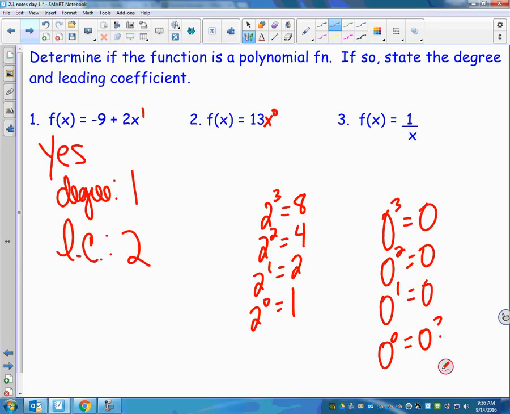So everything but 0, when you follow the pattern, that to the 0 power equals 1. But then 0 to the 0 power, you're like, it equals 0? So it doesn't exist. It's undefined. If you try it on your calculator, it says error. Because if you go like this, oh, well, 3 to the 0 equals 1, 2 to the 0 equals 1, 1 to the 0 equals 1, so following this, it seems like 0 to the 0 should equal 1. Well, it can't equal both, so it just doesn't exist. It can't do it, I'm telling you. So any number to the 0 power except 0 equals 1.